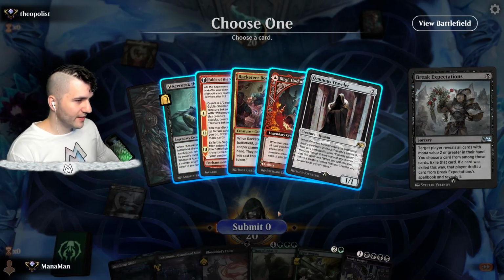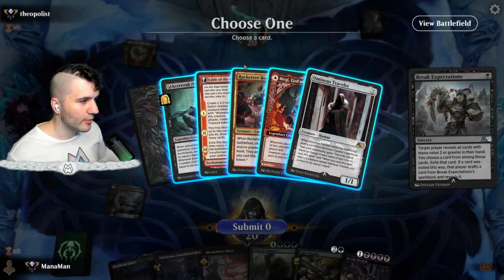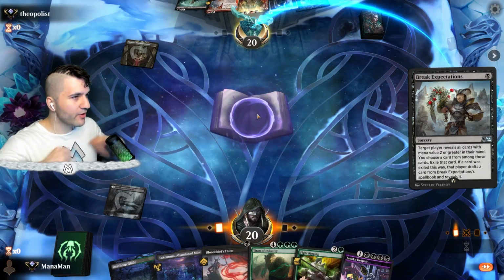Okay, so this is going for the Ominous Loop. Okay, so what do we actually want to do here? I think it has to be the Racketeer Boss here. So let's go ahead and get rid of you. So now we get rid of the Racketeer Boss.